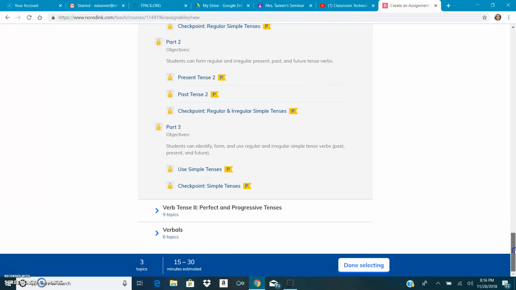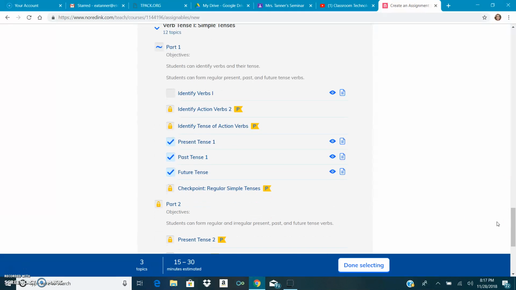Let's say that I want to do my tenses and I don't want a part 2 or a part 3, so I'm going to say done. Before I hit done, you can see how many topics the kids are doing for this assignment and how long it should take most of them, so 15 to 30 minutes. Maybe I'm like, I don't want to spend that much time, so I can go back and be like, this is just going to be a bell work, 5-10 minutes.